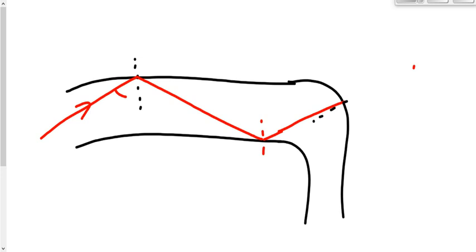Yeah, now we're not above the critical angle. So now we get this going from glass to air, and it refracts instead of reflects. And now we've lost our signal, right? So the downside to it is that you can't turn it too quickly. It's got to have a nice wide sweeping turn in order to not lose that signal. Okay, so this is a fiber optic cable.